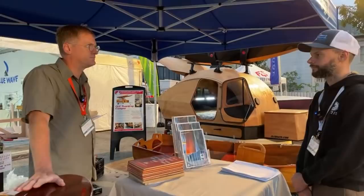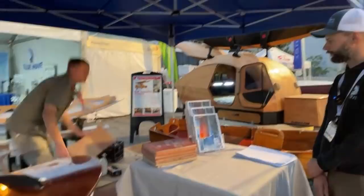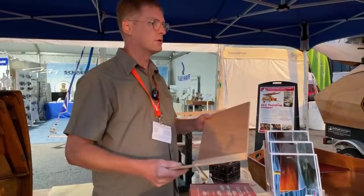I think epoxy was like the asteroid that hit the boat building world — at least the wooden boat building world. With fiberglass and nothing, but with epoxy suddenly people building boats went overnight from joining one piece of wood to another by whittling a cleat that you would screw into. Maybe you'd use glue, maybe you'd use dolphinite. There aren't a whole lot of those boats left in the world because they rot.